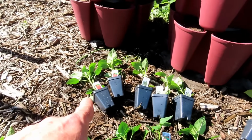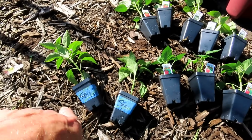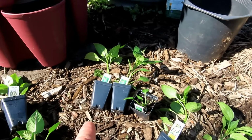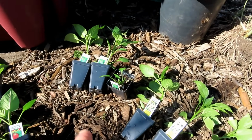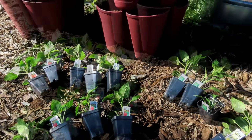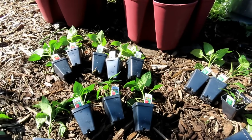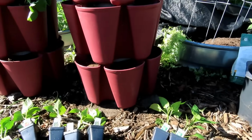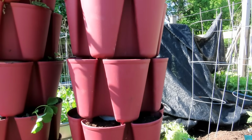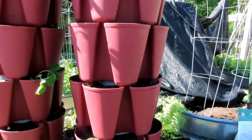So I'm doing red bell peppers. For some reason, I only got 2. So I'm actually going to add 2 of my own shishito peppers in there. 3 garden salsa. I had a Keystone Giant. One of the tops broke off, so I'm going to replace that with a shishito. Sweet banana, California Wonder. I just want to be clear that you can mix in hot peppers and sweet peppers. You're not going to have any issues growing them in a single vertical planter like this. At the end of the video, I'll also show you several towers I have planted up with strawberries. They're doing amazingly well. So the setup, I'm just going to drop the peppers in here, show you what it looks like.